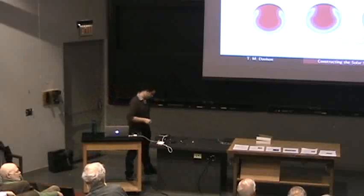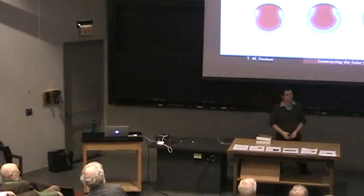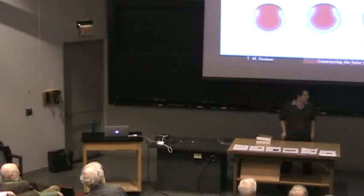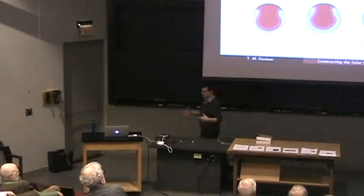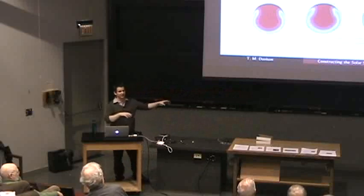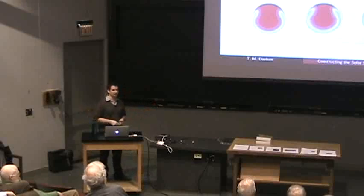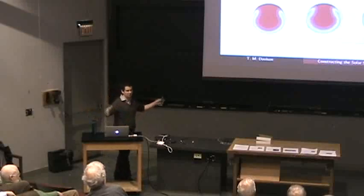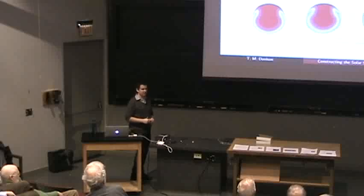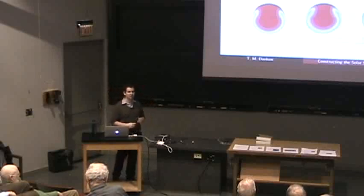Q: Is there a similar percentage of uranium and thorium in asteroids compared to Earth? A: Yes, probably. When we look at Earth, we assume it formed from a similar composition to the chondritic material we see in asteroids. The amounts are roughly the same, with small differences depending on distance from the sun. But because uranium and thorium take so long to decay, and these small bodies lose their heat so much more quickly, those long-lived isotopes just don't really have any significant thermal effect on planetesimals.